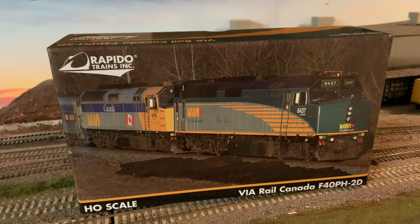I know that these came out about a year ago, but it's never too late to pull out another classic. So we've got a Rapido F40ph, but this one here, this one's a wrap. So we're going to take a look, see which one I got, and we're going to set it up and have it go around the track and enjoy it.